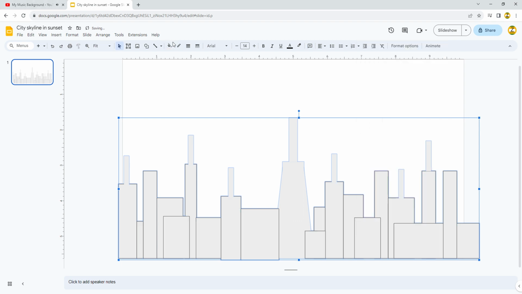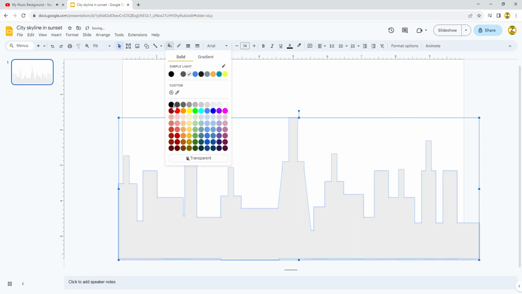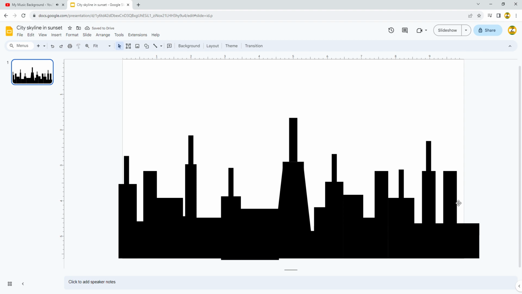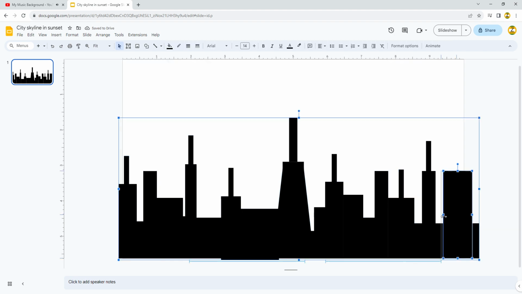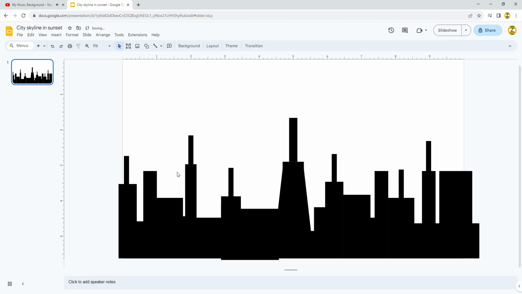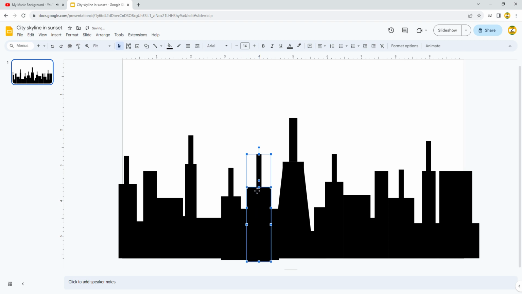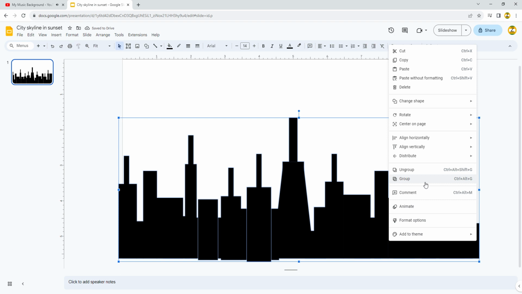Once you're happy with the skyline, you can just remove the border thickness, group it, just put black, and just look at it, see how you like it. This feels very empty. This building feels like too much of a gap and too much blank space. Same for here. I'm going to eliminate some of that gap. This area kind of seems like it's missing a building. Just going to plop something in right there. This area also seems like it could be using another building, so I'm just going to plop in something right there. And then once you've made your other adjustments, you can just regroup it.